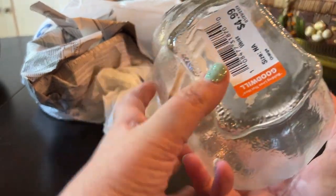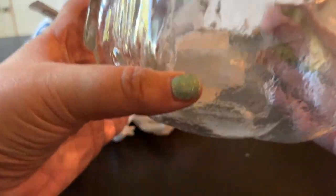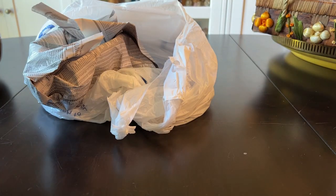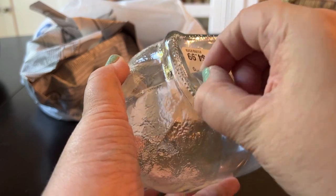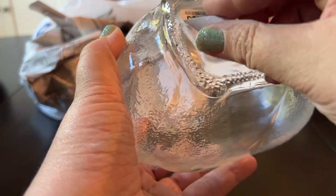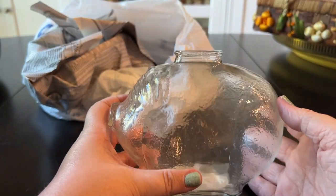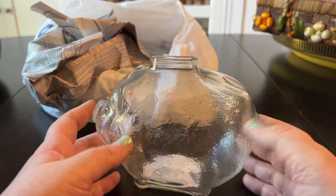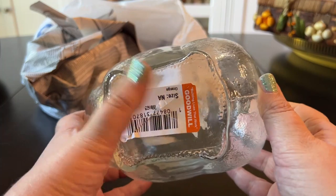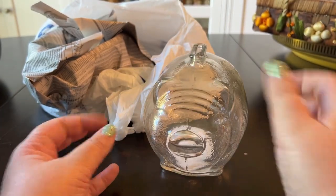So I have sold these before when they have the amber color to them and they have been Anchor Hawking. I'm trying to see if I can see. This is kind of welded on because it's been sitting in my garage. $4.99. I'm not seeing the mark on it, but typically these are Anchor Hawking coin banks. And the amber has sold for me before for up to $20. This is $5, so this is probably just a double my money, $10 to $12 because it's clear.